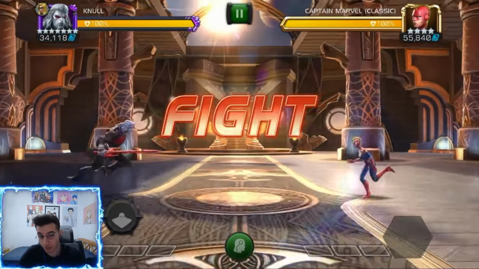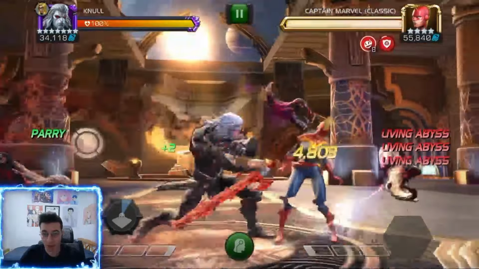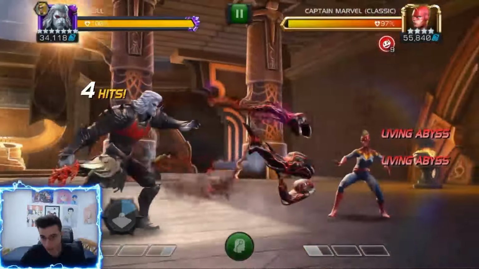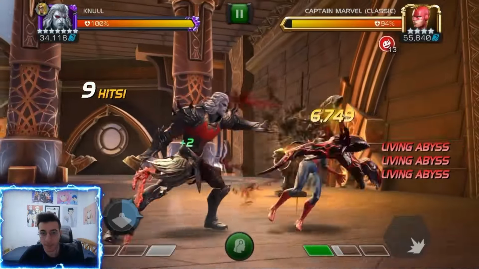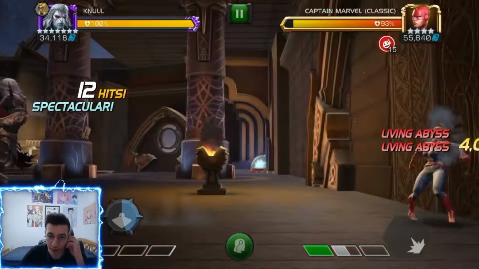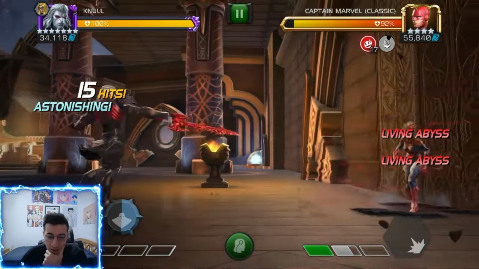My Knull is actually Sig 80, which means he starts with 6 Living Abyss, which is honestly pretty good. Starting with 6, you already have an extra 6 armor breaks when you convert them. So it does save you some time for sure. Having your Knull awakened is a big deal, honestly.